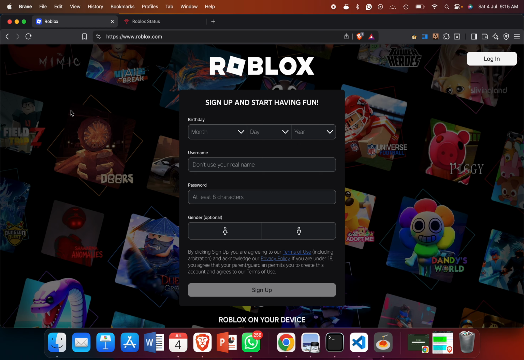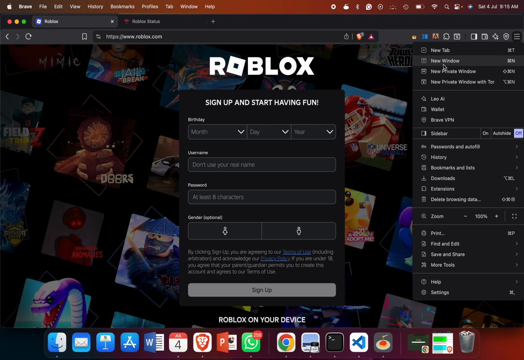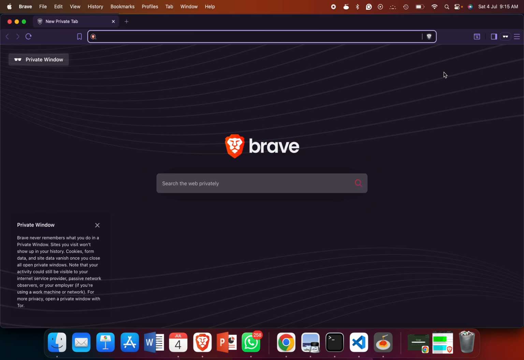Then, guys, clear cache and manage browser extensions. If you're logging in via a web browser, cache data or extensions can block the security captchas. To fix this, first try incognito mode. You just click here, and here you see the option of new private window, so you just click it. Now try to log in with this private window and check whether the issue is resolved or not.